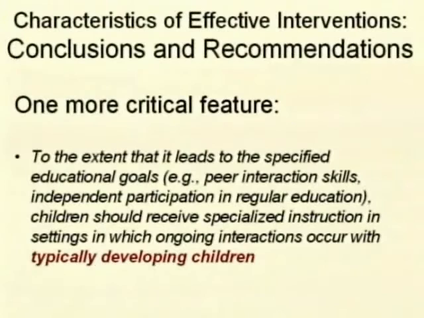Another critical feature that I want to emphasize is this beautiful quote: to the extent that it leads to the specified educational goals, children should receive specialized instruction in settings in which ongoing interactions occur with typically developing children. Again, proximity to children is not an intervention. Kids with autism don't learn as much through observation as typically developing kids do. So if you're going to have an inclusive program, which I think are great, you need to have adequate supports and resources.